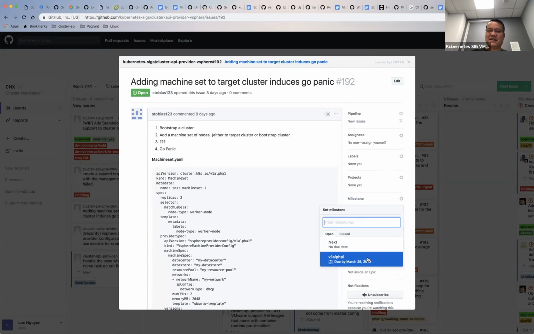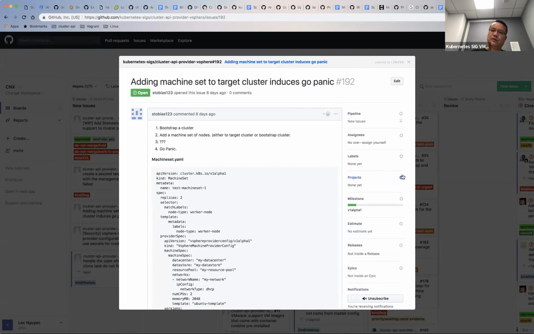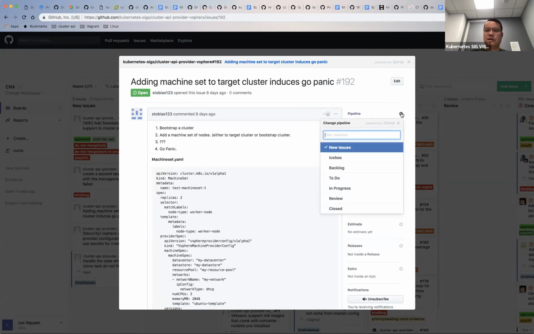I think it's something we should fix ASAP. Let's just put V1 Alpha 1, and we're going to do our best. So it's a bug, and for V1 Alpha 1s, I'm going to put it into to-dos.